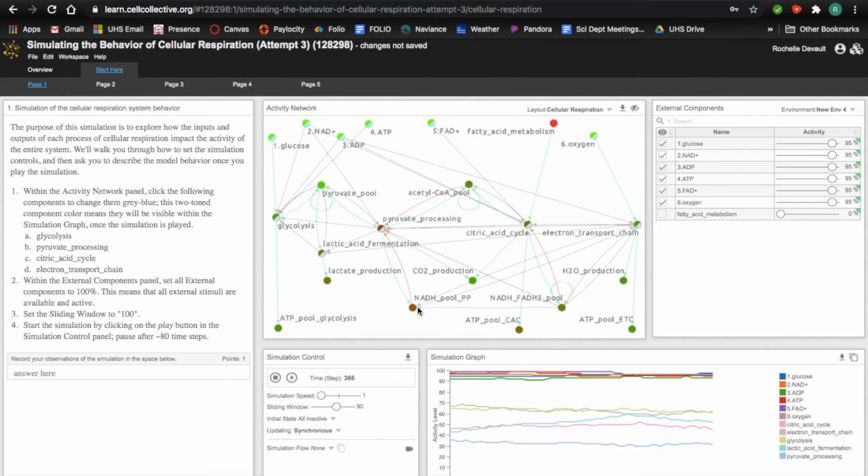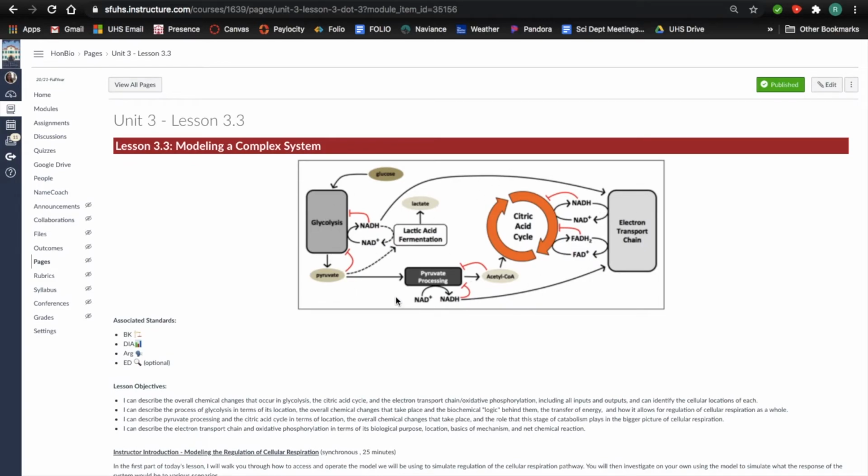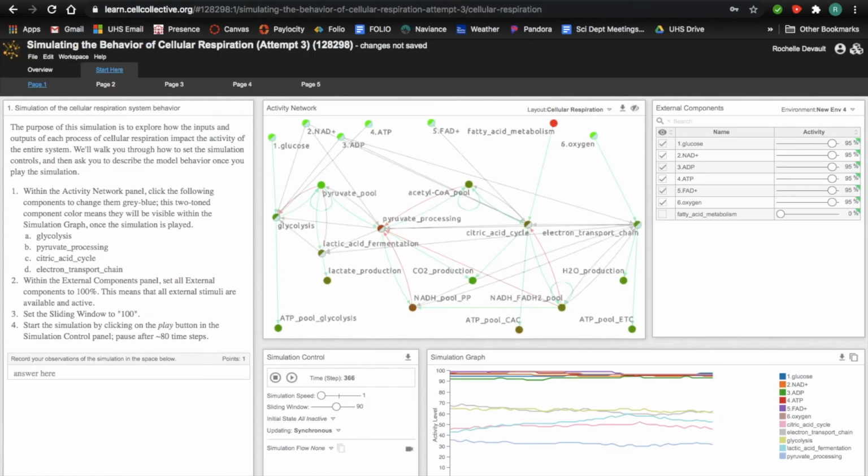And in your activity network, you can see exactly how one particular substance is used at multiple different stages, right? And you can see that there are some feedback loops that are associated with certain steps of the process of cellular respiration. And I want you to think about these feedback loops in the context of this simple diagram of feedback loops up here. Does it make sense when you look at the simple diagram that you're seeing feedback inhibition possible at multiple steps for what you're seeing overall in this activity network?